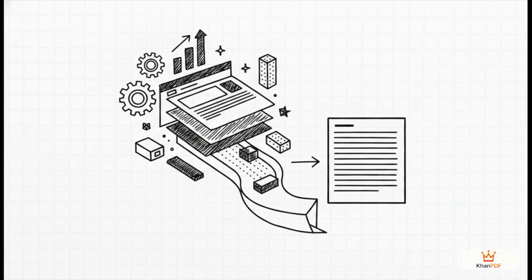Now, you might be wondering, what about modern, heavily scripted websites? This is a really important detail. KhanPDF actually supports complex HTML, CSS, and dynamic content rendered with JavaScript. We all know modern websites often load their content using JavaScript way after the initial page loads, right? Well, KhanPDF is smart enough to handle those pages where content appears dynamically. That makes it a real game changer for capturing modern web apps, complex dashboards, and heavy documentation pages.